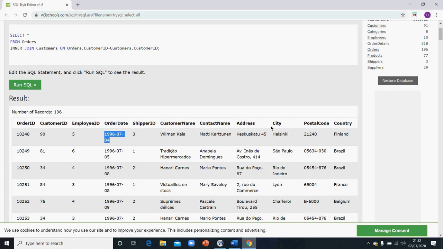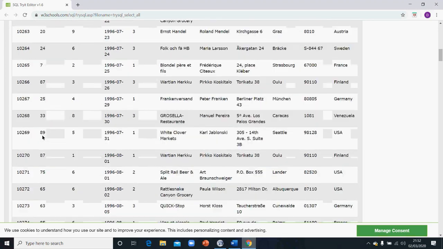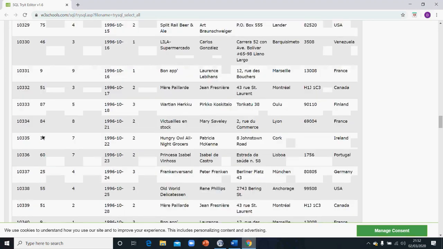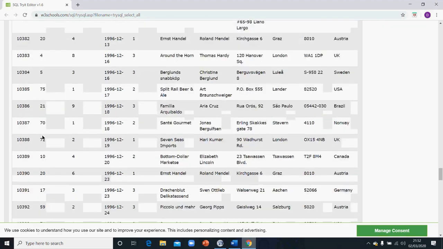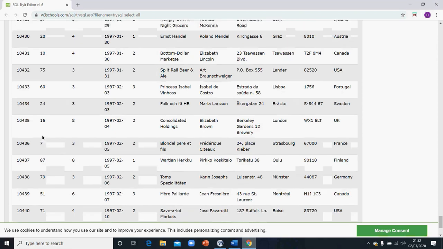So you can see this is two tables together, and you're not duplicating them. Go check that 90 does not appear in any other place, because it's been merged together. So that is how to do this.